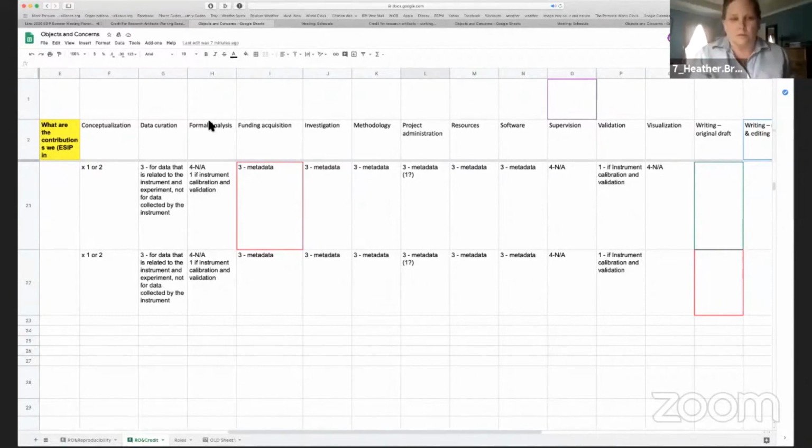So for folks on the call today, forward us a list of roles if you can't attend the cluster. And I think maybe as we go forward, rather than trying to look at multiple objects, we might want to pick one. Data is our favorite, probably one of my favorites.